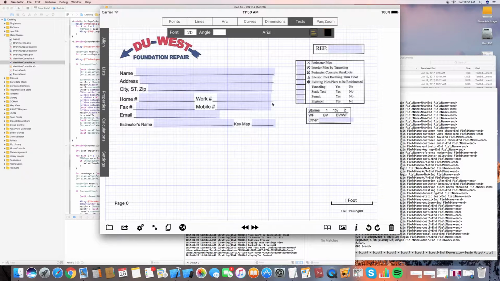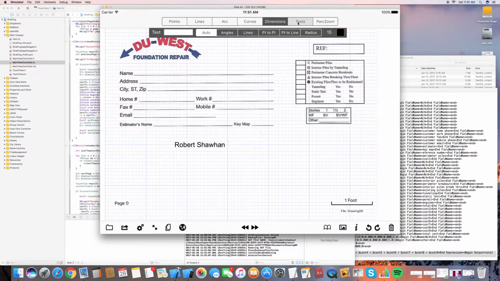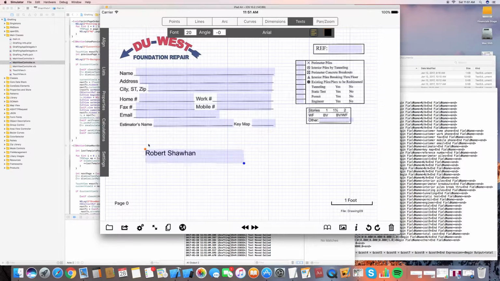Before I do that, in GraphPad, the way a user creates a field is they just touch and drag on the screen, and it creates a field that they can type a value in. So I'll just type in my name real quick. Okay. And now the user can move that field around to wherever they want it to be. But we'll notice that the template fields that I create don't have that handle to move them. They're fixed in place. I actually use the same application to create these fixed fields.